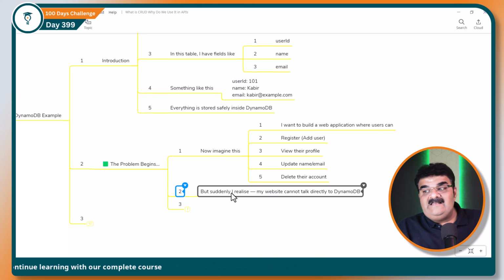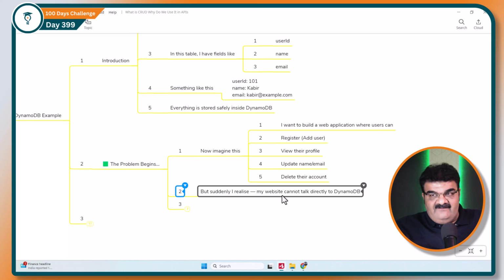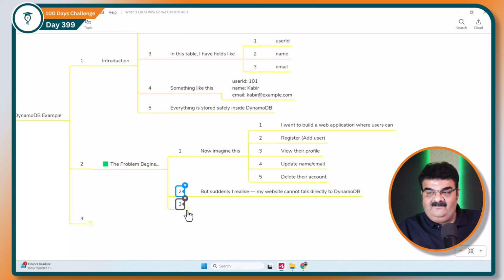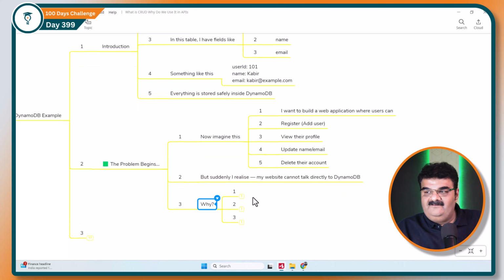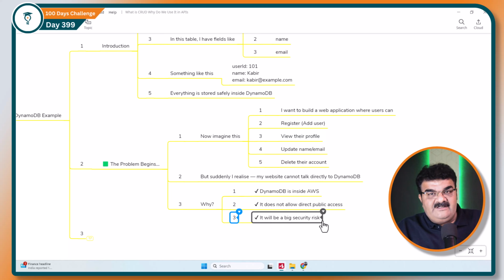But suddenly I realize my website, means my front end, may be hosted on an EC2 instance or anywhere, cannot talk directly to DynamoDB. Why? DynamoDB is inside AWS. It does not allow direct public access. It would be a big security risk.